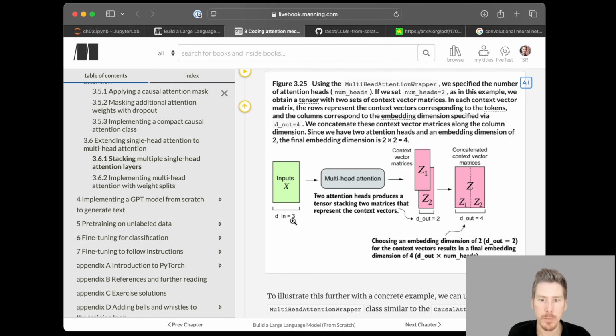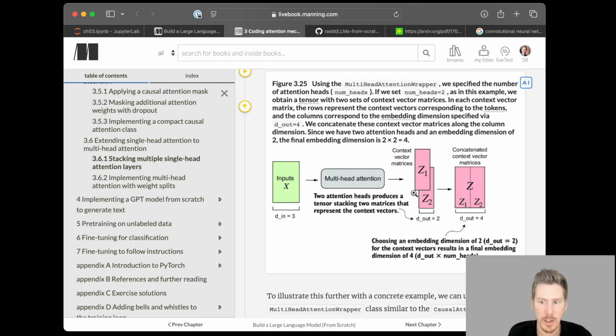And then what we did is we had a single head attention module, the causal attention module, that created a 6 by 2-dimensional context vector. So the context vector still had 6 tokens, or 6 rows corresponding to the 6 tokens, but each row was a 2-dimensional embedding now instead of 3 dimensions. We said before the 2 and the 3 are arbitrary, we can choose them, but to keep things simple, let's assume we had 3 input dimensions and 2 output dimensions, and what came out was this tensor Z.